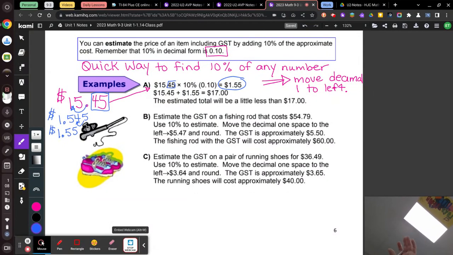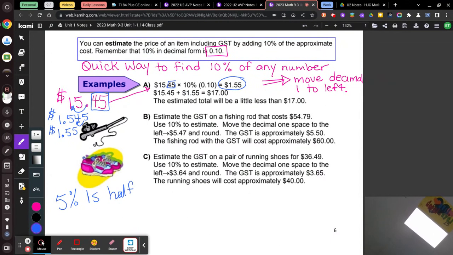Okay. Now, since our GST is 5%, the easiest way to figure out 5% is to find the 10%. And then how do you get from 5 to 10? What would you do? Okay, instead of adding or subtracting, think multiply or divide. How do I get from a 10 to a 5? What could I do? If you had $10 and you divide 2. So if I want to find 5% of something, I cut 10% in half. So 5% is half of 10%.